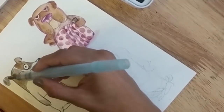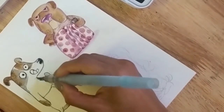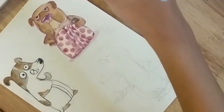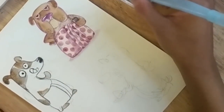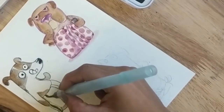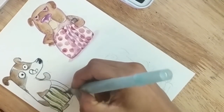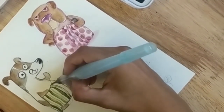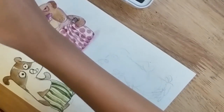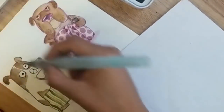So, K. Hafsa asked, which pen do you use often? I have a video called Tools of the Trade, but this is super old, a few years old actually, and it's quite different now. At that time I used to use a brush, but now I use something called a brush pen for most of my inking work, not so much for the painting. It's the one I love and use excessively. It's called the Pentel Pocket Brush Pen, and I found out where you can get it, and I'll link it below.